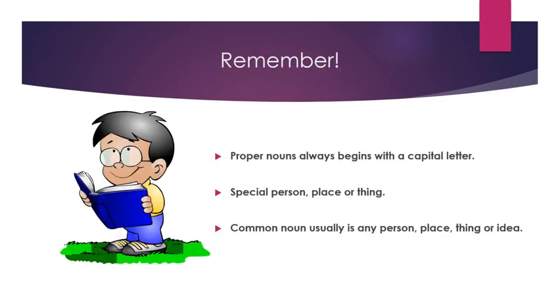Always remember proper nouns. This is the key here. A proper noun always begins with a capital letter. Just now you looked at how each of the proper nouns begins with a capital letter. So when something begins with a capital letter, that is a key for you right there that it is a proper noun. And a proper noun is also very specific, a special person, place, or thing. Whereas a common noun does not start with a capital letter. A common noun usually starts with a small letter, and it's usually any person, place, thing, or idea. It could be like brothers, friend, shopping mall. It's not very specific, it's just very general. So that is the key right there.